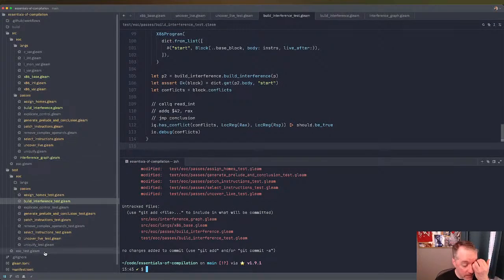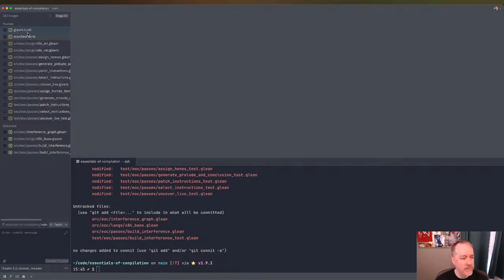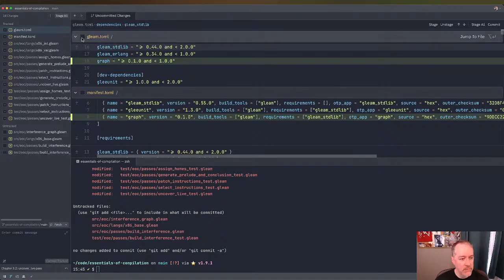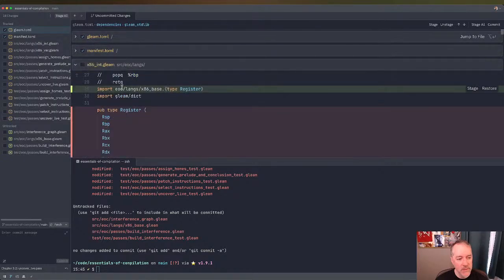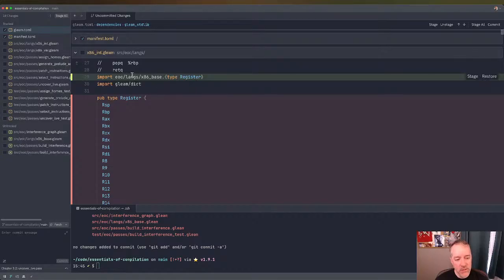Let's have a look at our diff here. Close all. So, right, we added the graph library. So we can collapse those. Okay. So maybe I should have made a commit after we did this refactor.